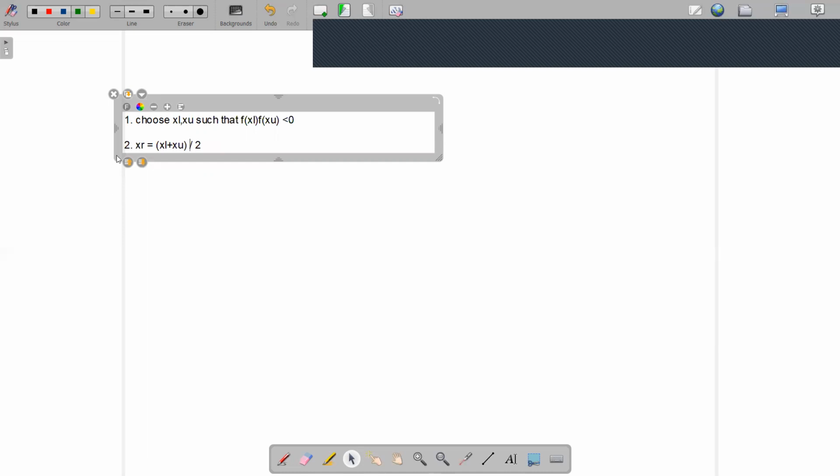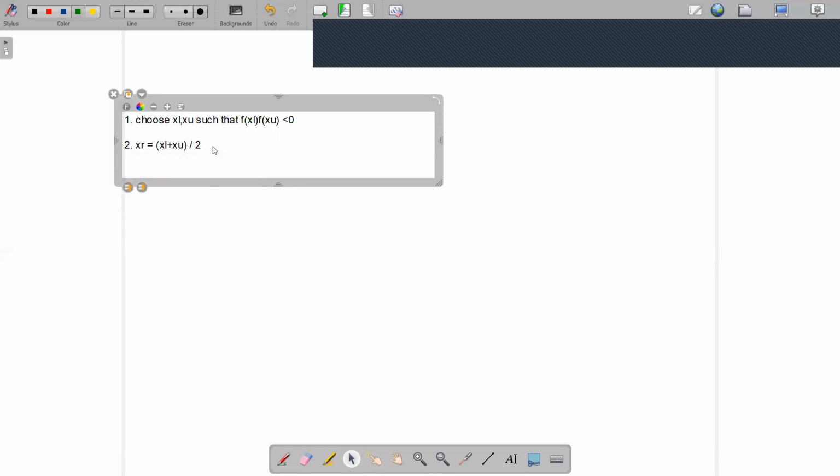After this, I will calculate XR. Then the third step, we'll see an example later on. After I calculate XR from this XL and XU, the lower limit and the upper limit, I multiply function of XL and function of XR.